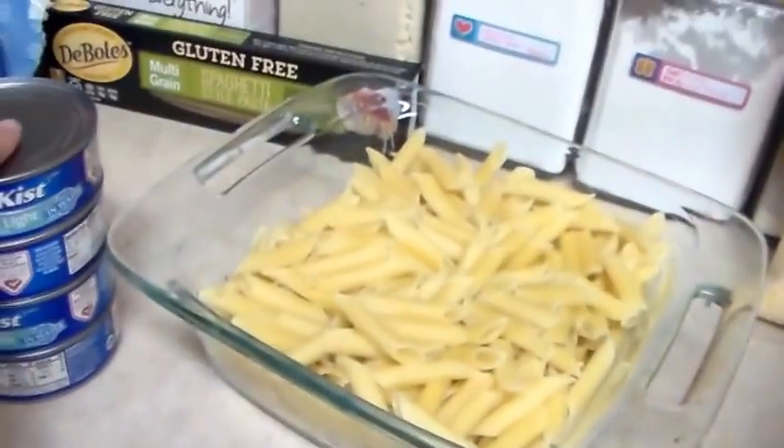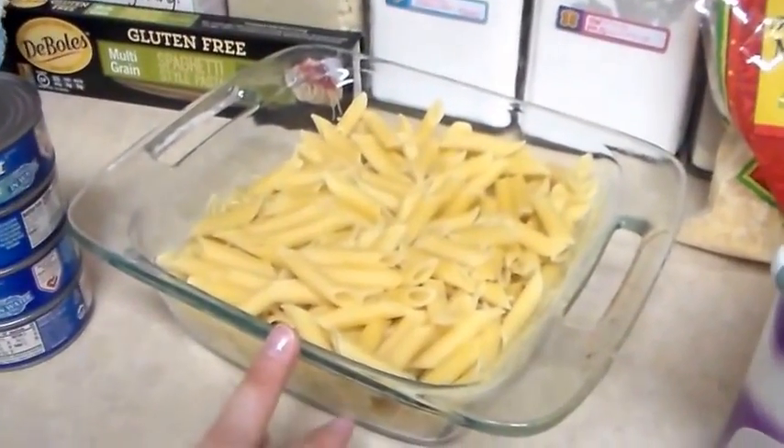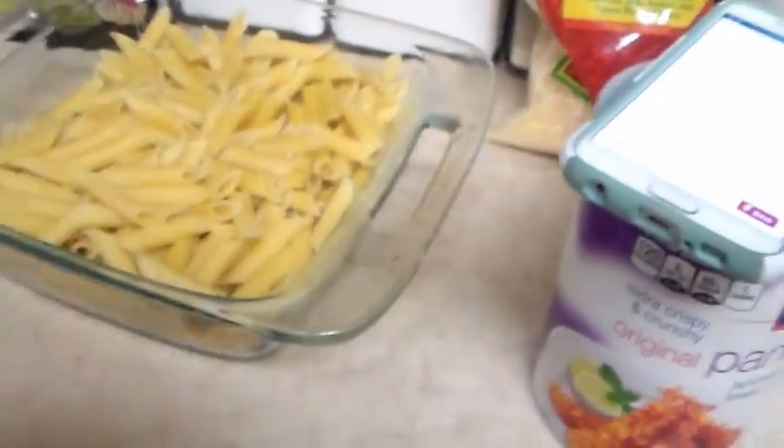I had already cooked the noodles here, so they are already pre-cooked. I have these cans I need to open up — my tuna — and then I'm gonna get some garlic salt or garlic powder, chop up my onion, and get some cheese. My recipe is: onion, garlic powder or garlic salt, cheese, sour cream, cream of mushroom soup, milk, and salt and pepper.